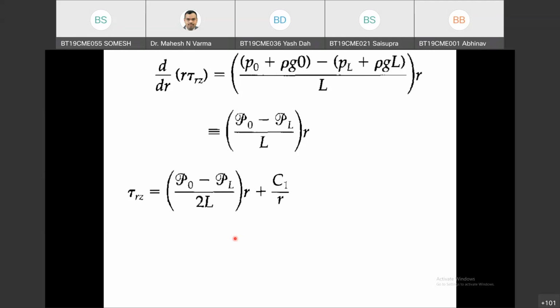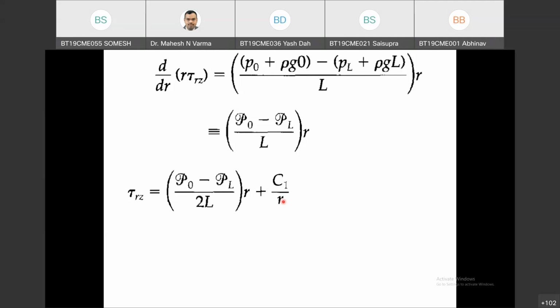What is given is kappa R and capital R. Lambda R is not given. I can assume some value of lambda, such that at lambda R, velocity is maximum. Maximum means we can use the maxima condition: tau rz will be 0 at r equals lambda R. That we can do, and then we'll go further in this problem and get the velocity profile. After getting the velocity profile, you need to get the value of lambda in terms of kappa, because kappa R and R are given, lambda is not given.